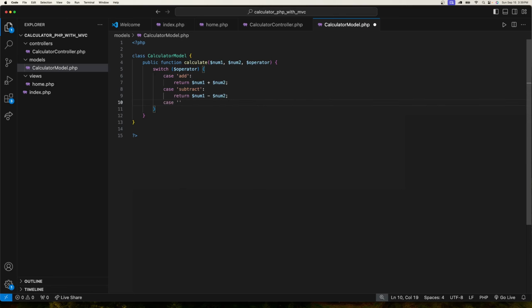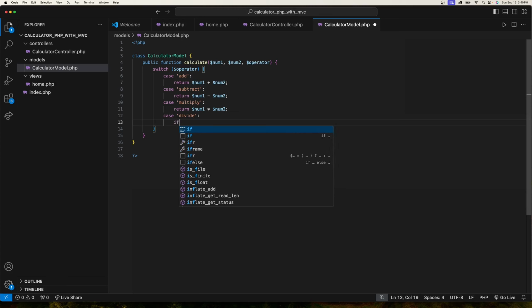Case multiply, it'll be return num1 multiplied by num2, and then case divide. So if we're dividing, that means we have to check first if num2 is greater than 0, or we could say if num2 is not equal to 0.